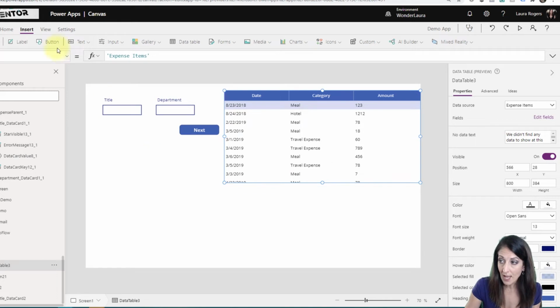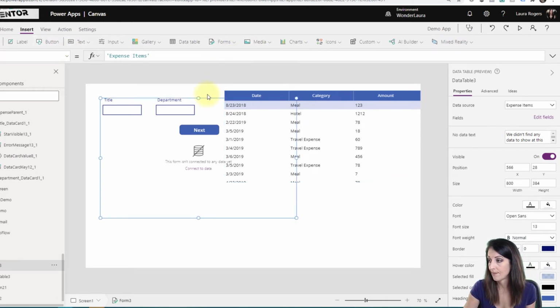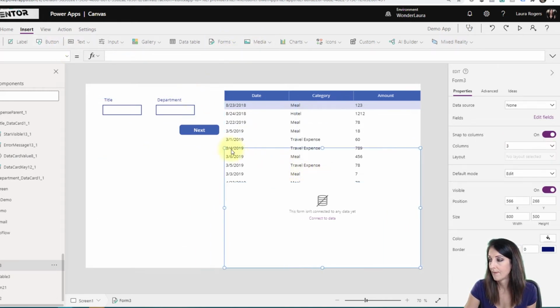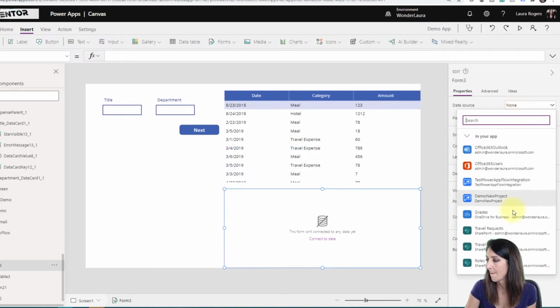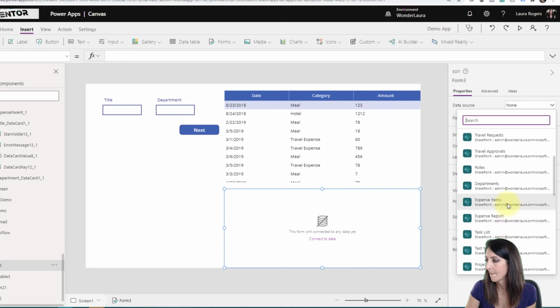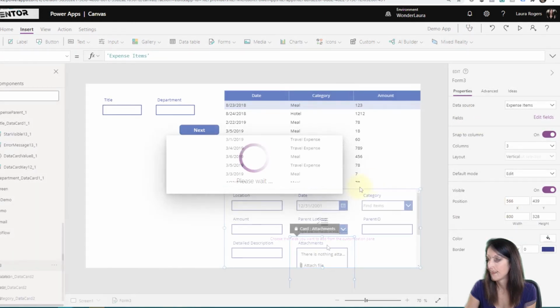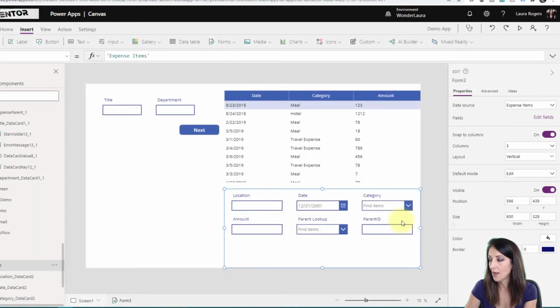I'm also going to add another form control. And in this form control, I'm just going to get rid of a couple of these to make it a little shorter.